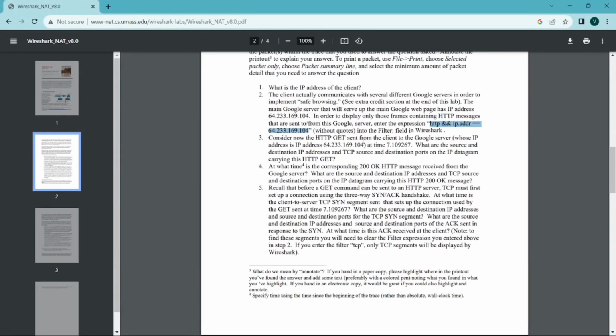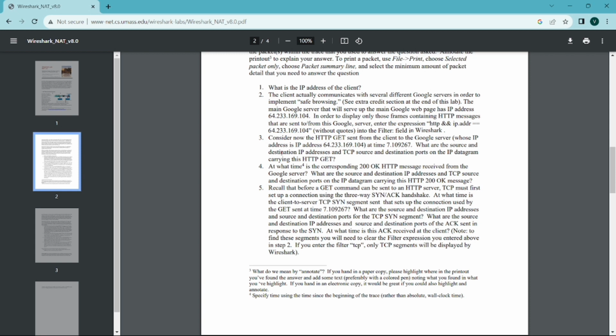Now what do we have to do? Step 3. Consider now the HTTP GET sent from the client to the Google server, whose IP address is 64.233.169.104, at the time 7.109267.